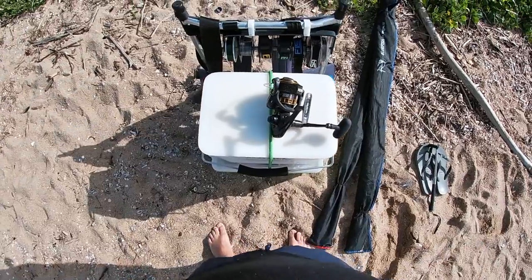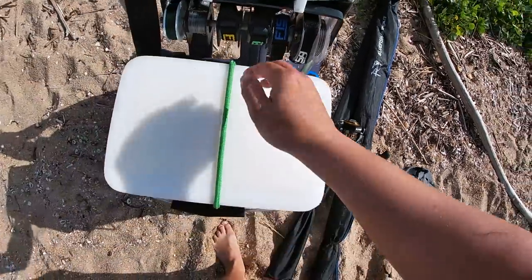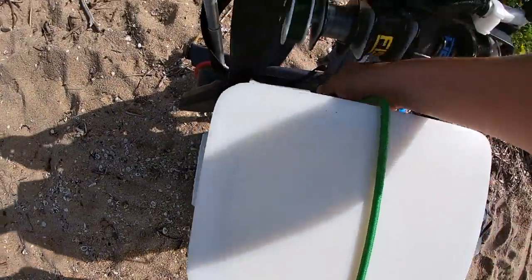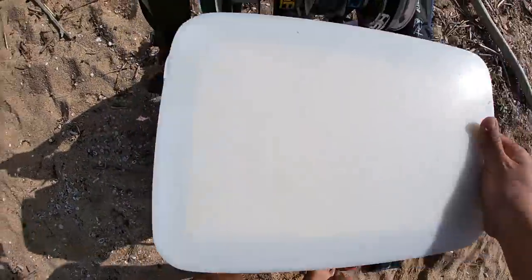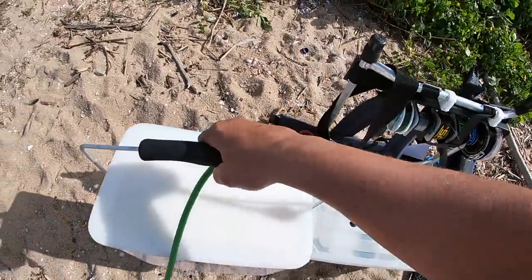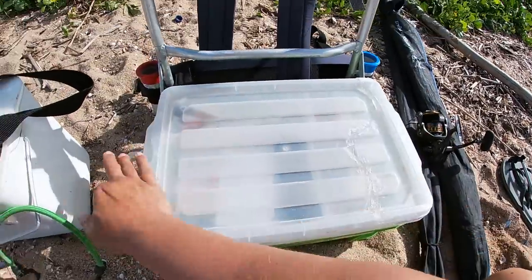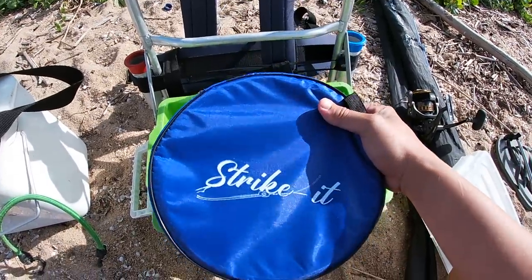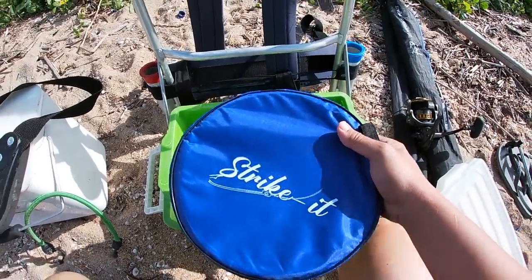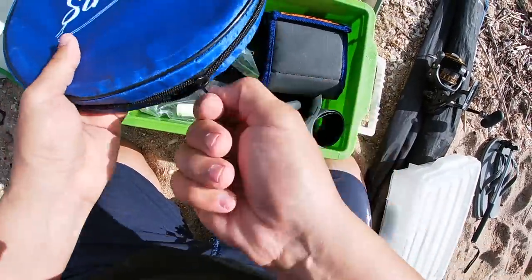Let's go get some shad. So what's in the bag? I've got the BG with me and I'm gonna use the Assassin 13-foot 2 to 4 ounce. You need some sardines. Check this cool bucket — fits nicely in your bag. Got you one as well, from Ziad at Lucky's in Manaba.